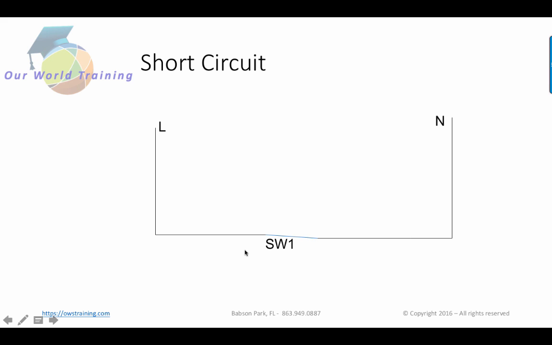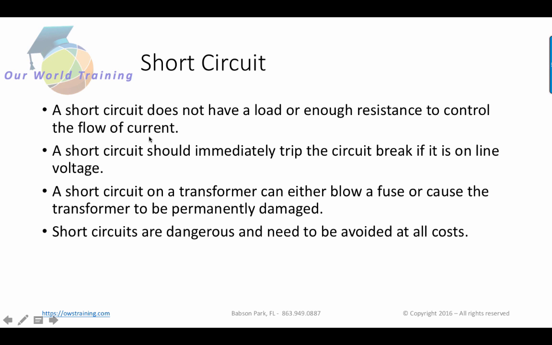A short circuit is a circuit we absolutely want to avoid. If you look at this circuit, we see we're missing a load. So I have a complete wire all the way from line back to neutral. This is a dangerous situation. A short circuit does not have a load or enough resistance to control the flow of current. A short circuit should immediately trip the circuit breaker if it's on line voltage.